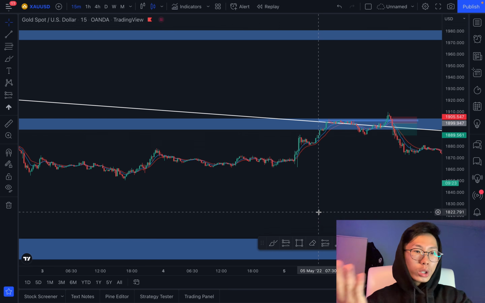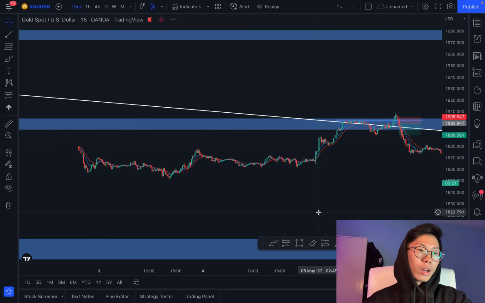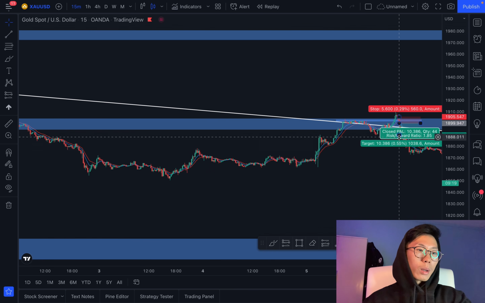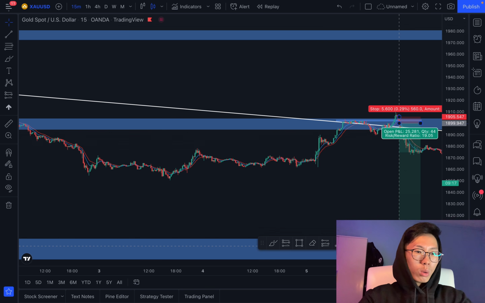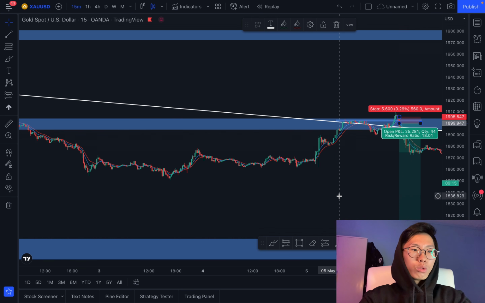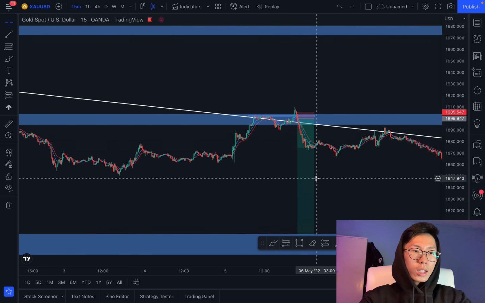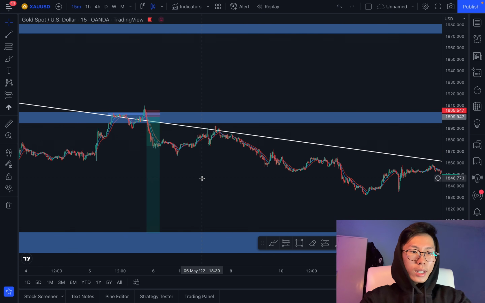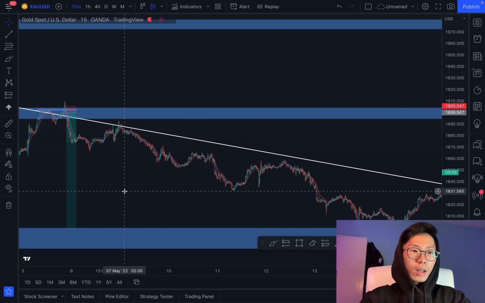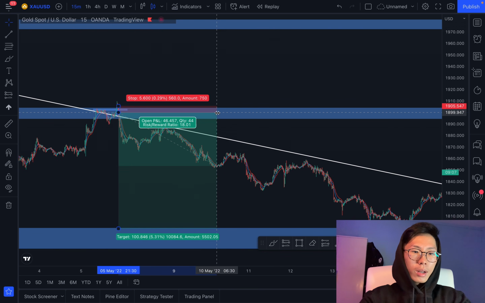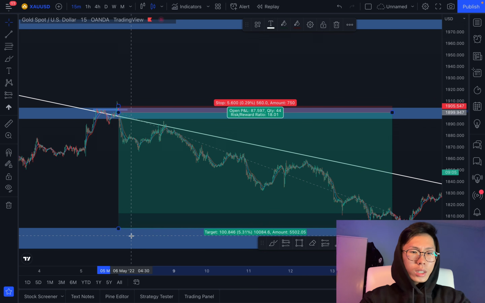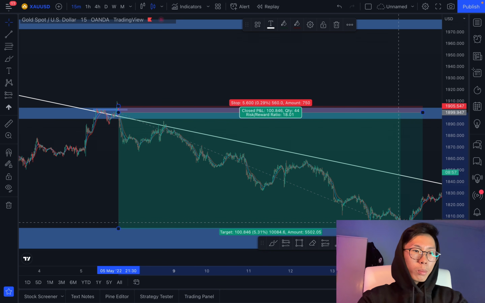Remember how we trade from one key level to the next key level? That's right, guys. You'll take profit all the way down to the next key level, which is right here, the key support level that we have drawn earlier. As you guys can see, this trade was pretty long. It took about 10 days for this beautiful swing trade to go all the way to our take profit right here. Smash our take profit, guys.